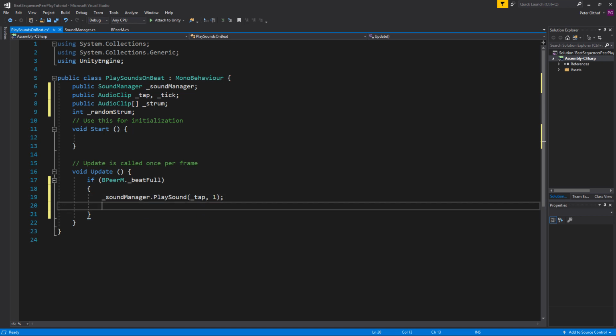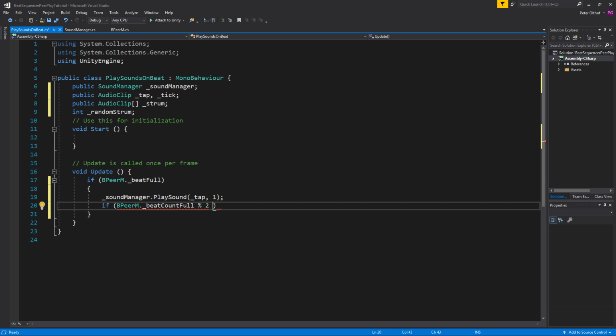Now for every 2 beat counts, I want the strumming pattern to change to a different chord. So inside of this if statement, we can create a new if statement, and we'll talk to the BPM, and we'll get the beat count full, and this beat count is counting up and up and up. So we can do a modulo on that, and if it's 2, then it's going to be 0 again.